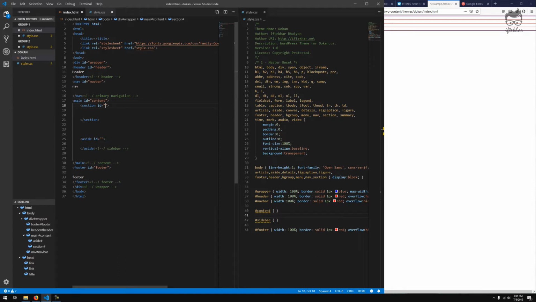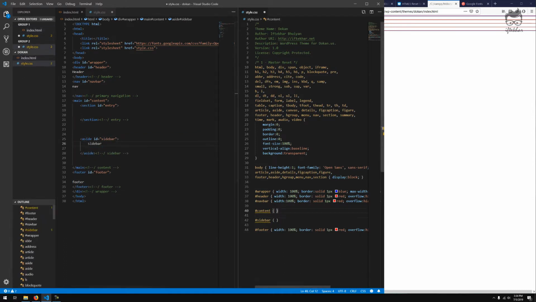And this section, let's call this entry. And this section has sidebar. Content overflow hidden. Entry.